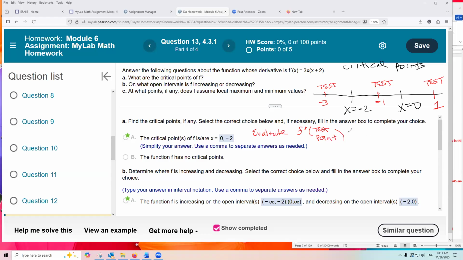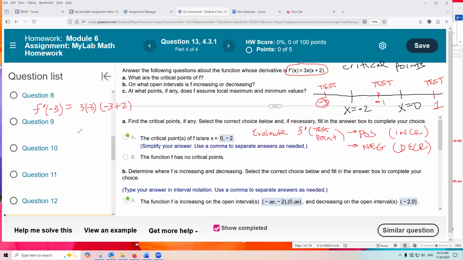If this derivative is a positive number, that tells me the graph is increasing. But if this derivative is a negative number, it tells me the graph is decreasing. All right, let's do it. I want to work out the derivative when x is -3, so I want to work out f prime of -3. So I'm going to be plugging into this derivative formula. So it's going to be 3 times -3, -3 plus 2.